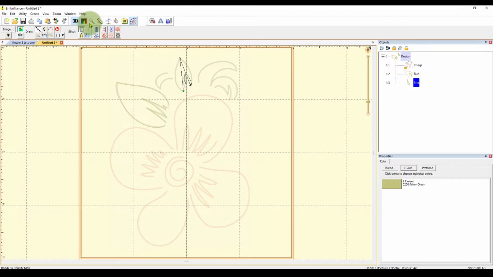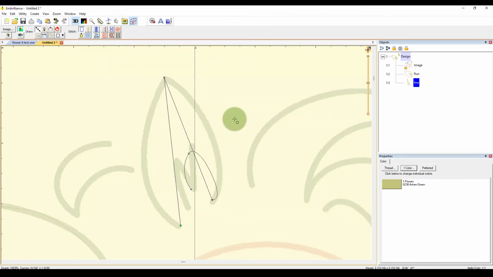So let me scroll in so you can see that more clearly. See that rounded one? So if I go backspace, it'll go back a couple. There we go. So I went here to here to here. Hold down my shift so I can go up to here, and then I'm still holding down my shift here. And I'll right click and I'll say close the design.